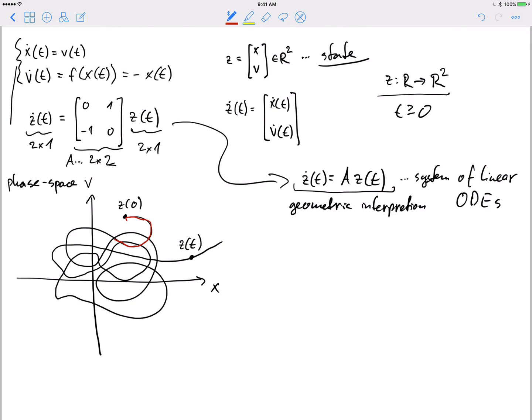Now, what I want to get to is what exactly is the geometric meaning of the time derivative of z, what this intuitively means. Sure enough, we know exactly what that means mathematically. That's the derivative of both of the components. But what does it mean on this picture, when I draw this curve? What is z dot of t geometrically? I want to give you an intuition for what these things mean, as opposed to just the hard math. Any ideas?